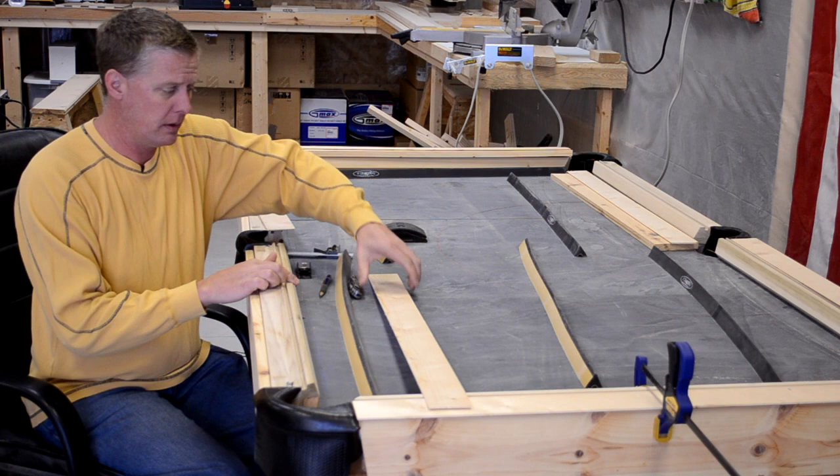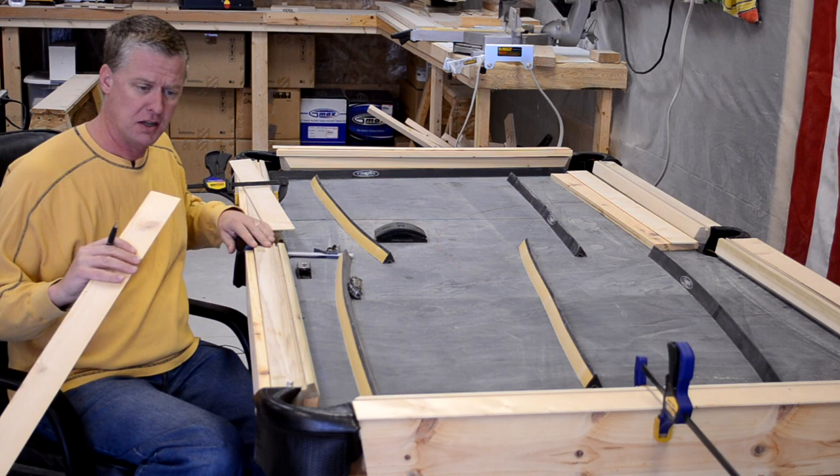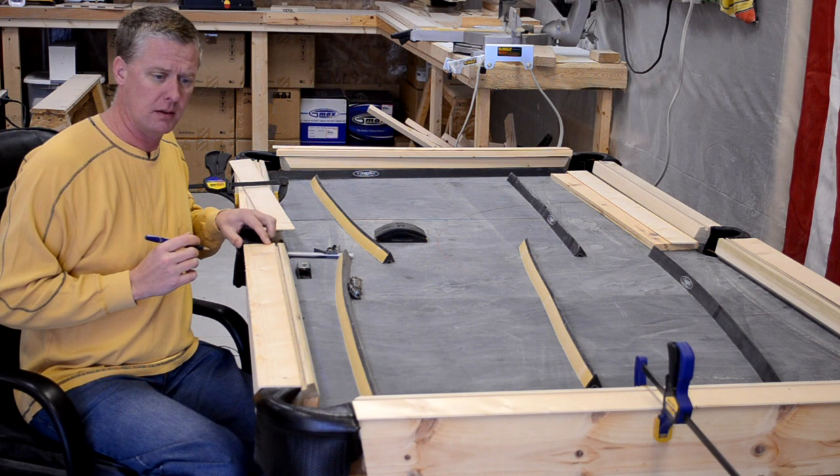And now what I'm doing is I've got my veneer here, and I'm setting it into place, and I'm just going to cut this all by hand. Each pocket is made of leather and there are variations there. So I'm just going to cut this by hand and get everything lined up and fitting that pocket leather. It's going to take me a little bit of time, but I think it's going to be worth it.